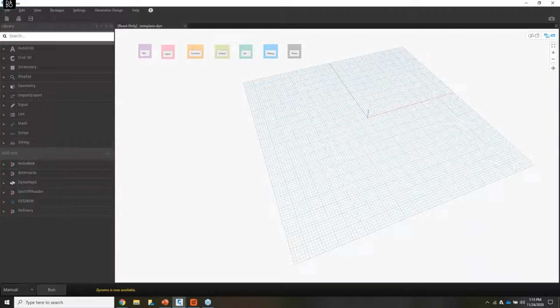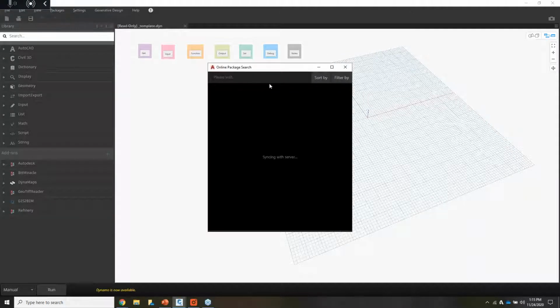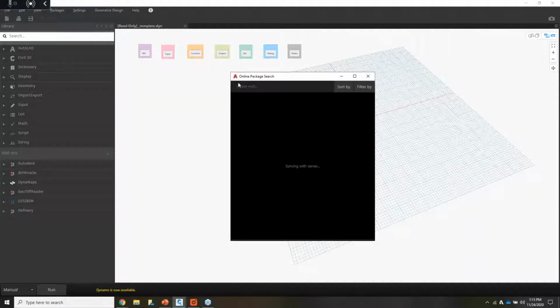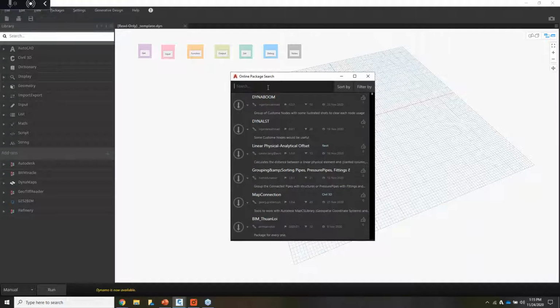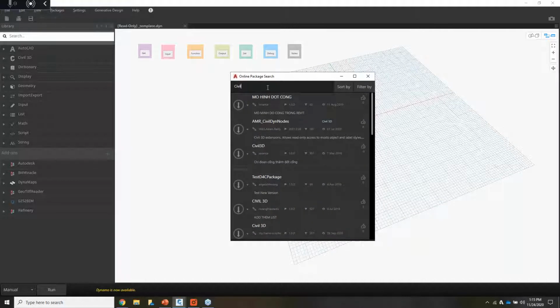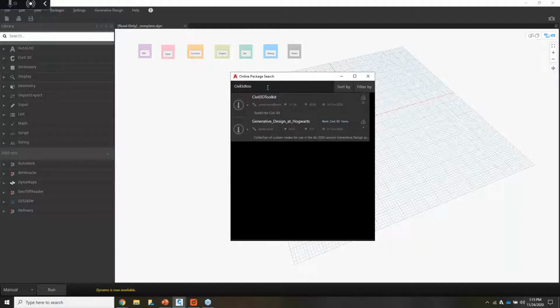To install a package, you go up to the menu, Packages, and search for a package, and this is searching online. You have to have an internet connection, but only to download it, not to use it. Here is the Civil 3D Toolkit, one of the really useful ones. I highly recommend installing it.